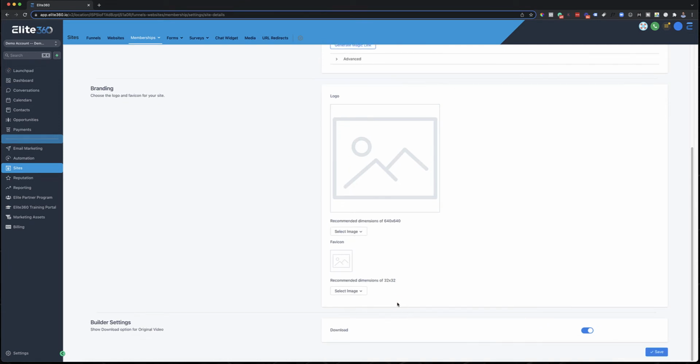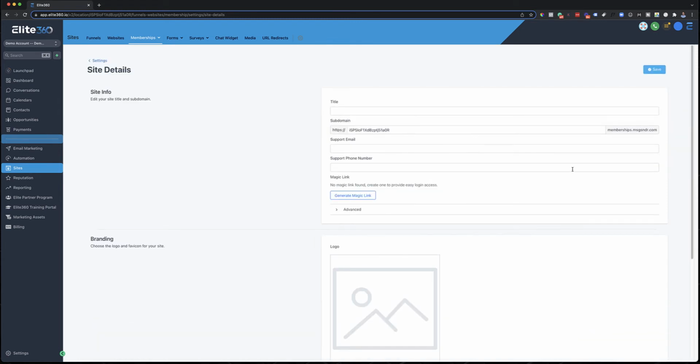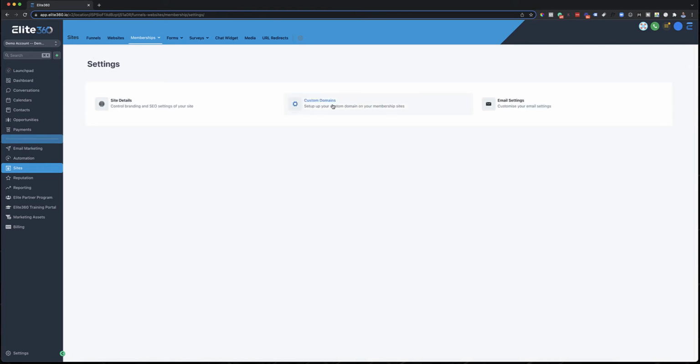Just makes it small. As I said, you may want to make it so they cannot download your courses. That means they could obviously give them to somebody else. But one thing that I do recommend that you do is changing the subdomain. This is the default name that the Elite360 system gives you. You can put your name, your business name, your brand name, the course name, whatever it is. You can also customize this, and that's the actual URL that it's tied to. That's sort of our generic system.